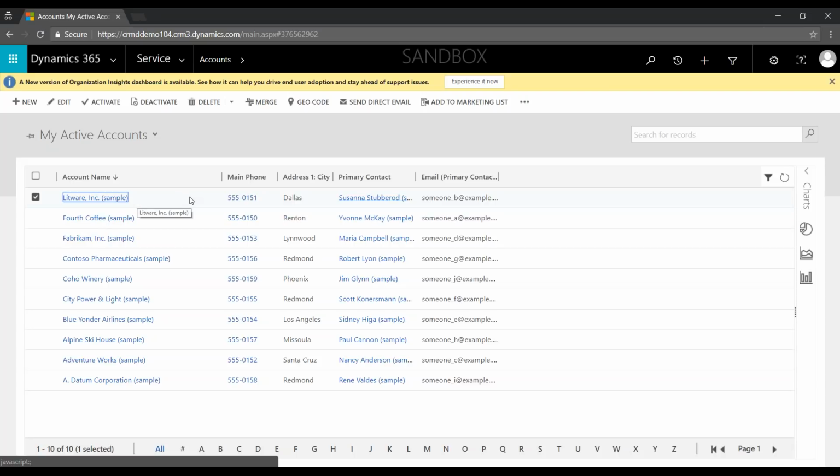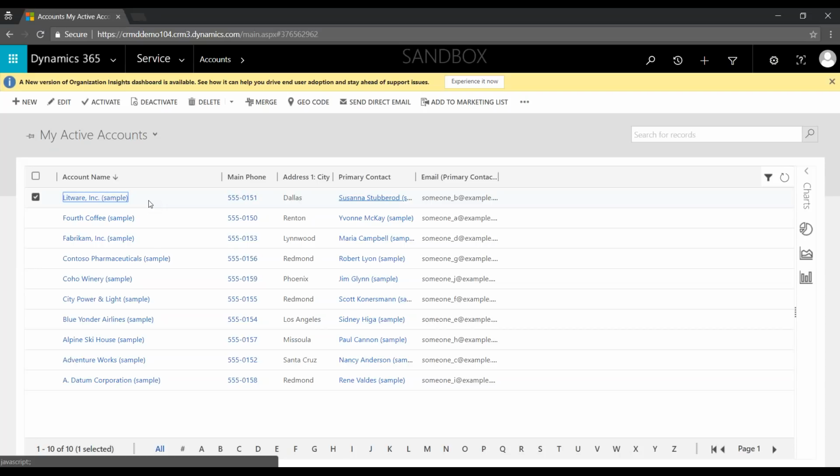Now, not only does it update the fields with the ones that you chose as accurate, but if there are any dependency records attached to it, it will join them to the winning record. So say you had some cases under this one, or you had contacts under this one, they now become under this one. Now, this is a hugely useful tool, but it's also a very powerful tool.